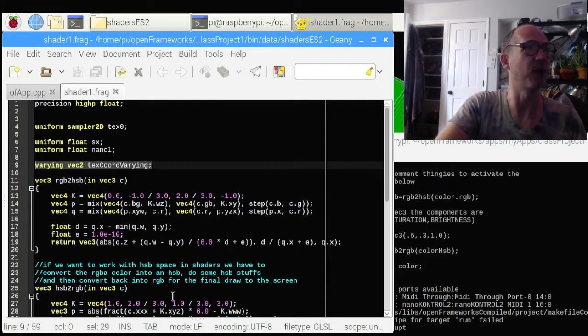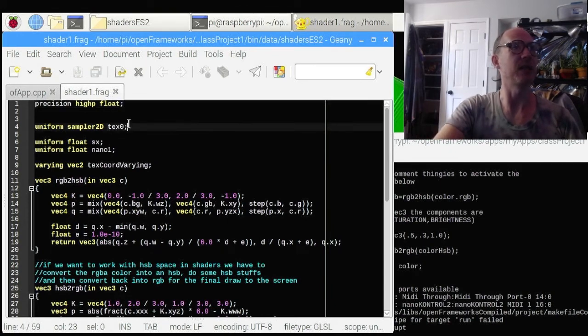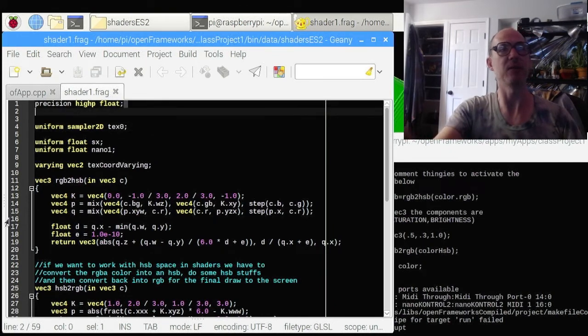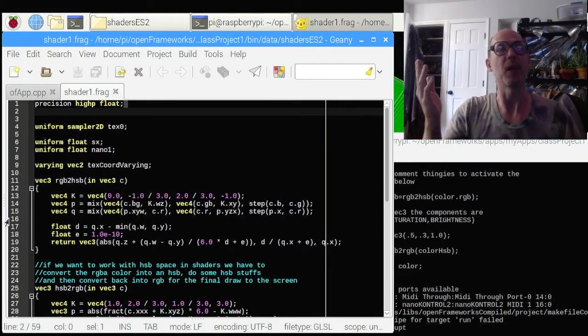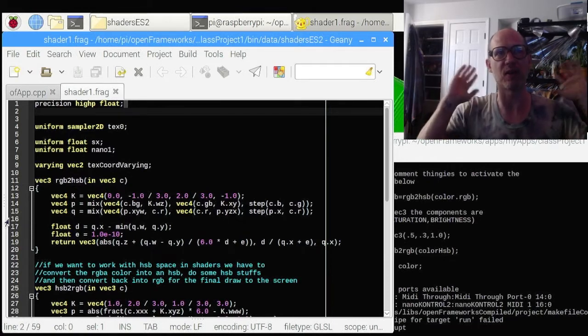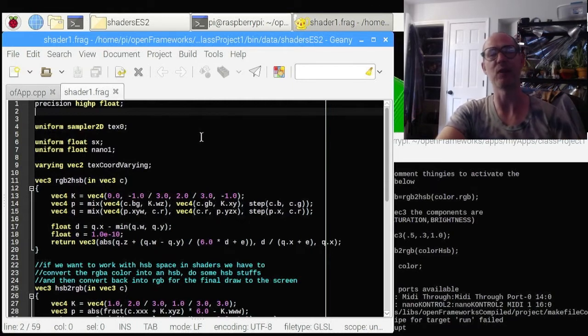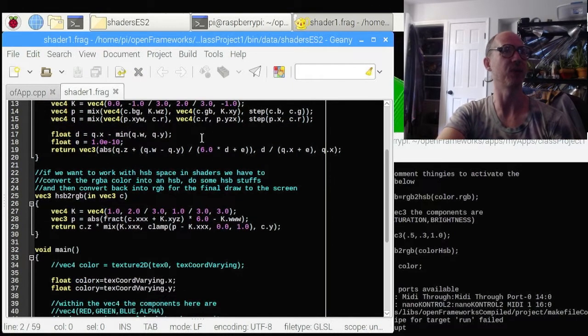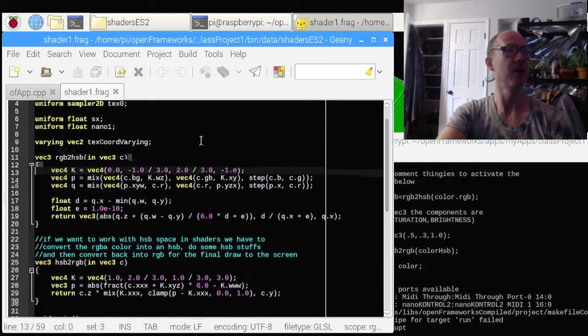And this is what your shader1 frag should look like. Precision highp float. It's pretty hyphy. What this means is how many decimal points do we give to our floating point numbers? If you want to have more things running fast, you could have precision be low or medium or whatever. I forget the exact thing. You can look it up on your own. We'll keep it at high because I like to have a lot of resolution for playing around with feedback stuff and for doing oscillators. We've got a couple of functions here.